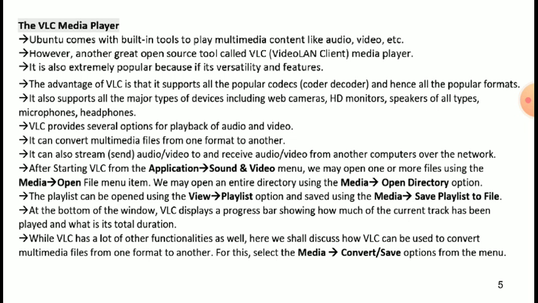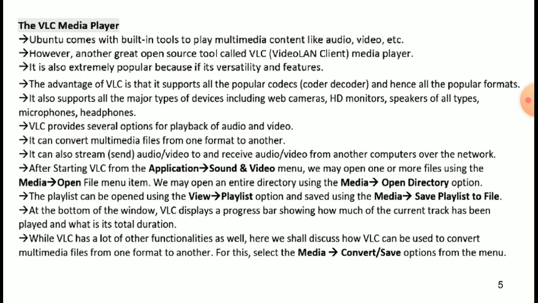VLC provides several options for playback of audio and video. It can convert multimedia files from one format to another. It can also stream, that means send audio and video to and receive audio and video from other computers over the network. After starting VLC from the Applications, Sound and Video menu, we may open one or more files using the Media and then Open File menu item.